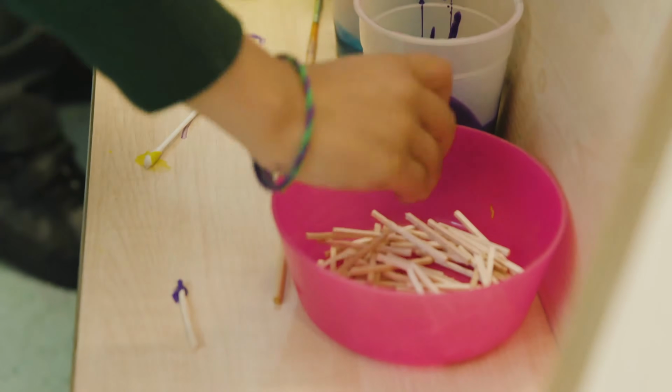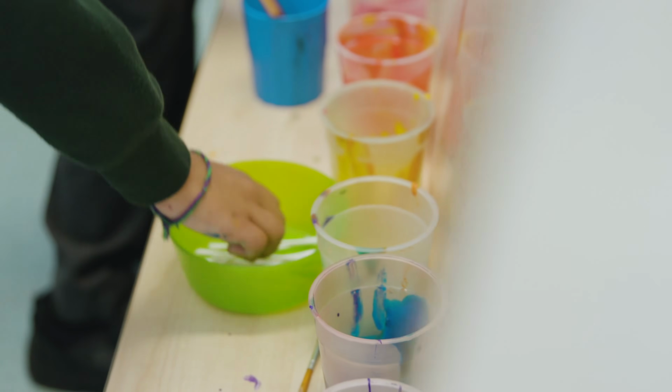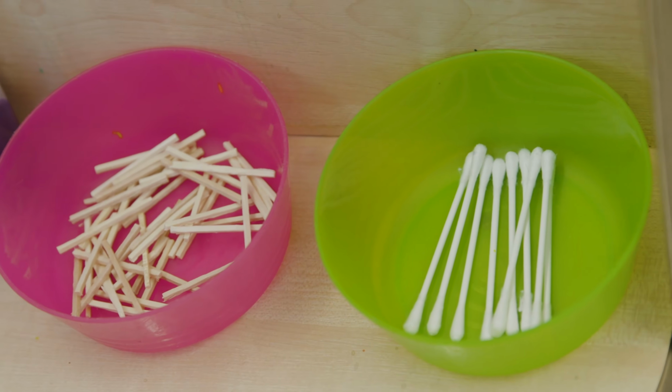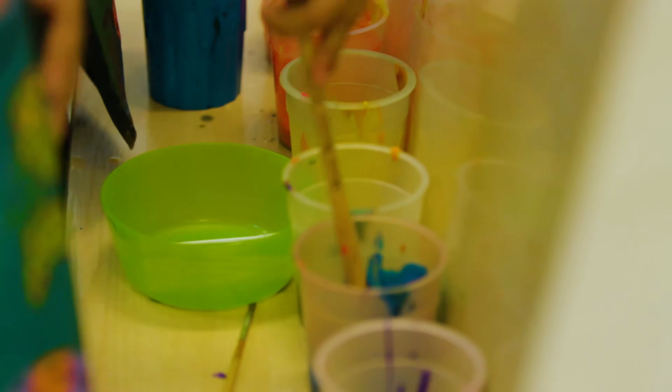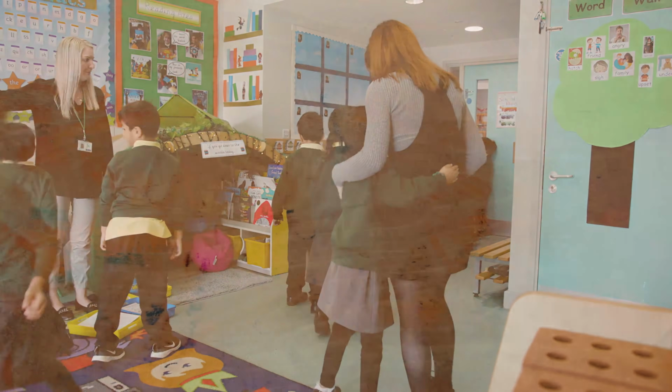Absolutely, yeah. She could create her own Mendy pattern, so using different colours and different materials such as matchsticks, cotton buds and thin and thick paintbrushes. When she started using the matchsticks, she really struggled to use them, but she did keep trying. She decided that the cotton buds were the best for the outcome that she wanted, so she said, "I like the cotton buds the best because they keep the paint on them." So she kept trying and she didn't give up? Yes, she did, yeah. This child is meeting the level of development expected for all the areas of learning discussed.